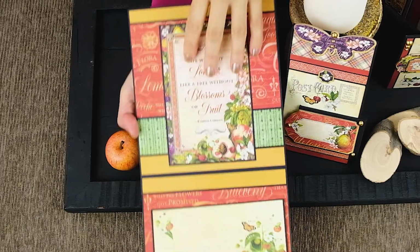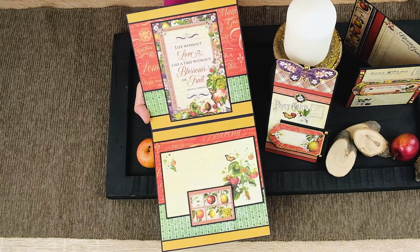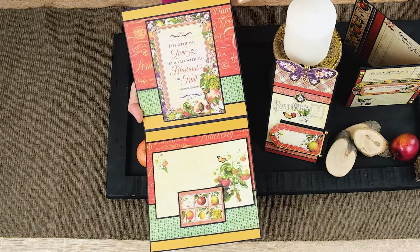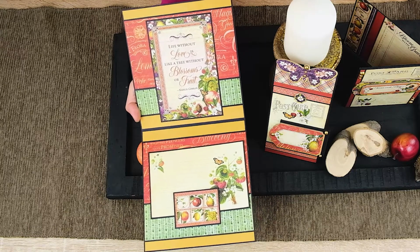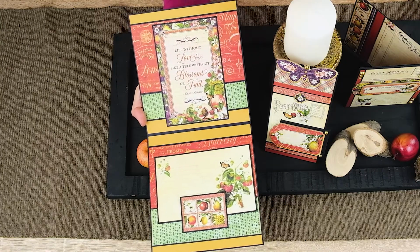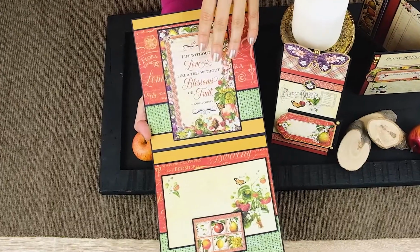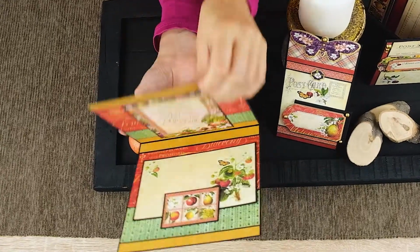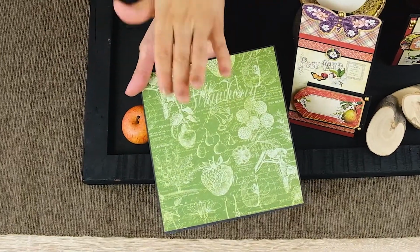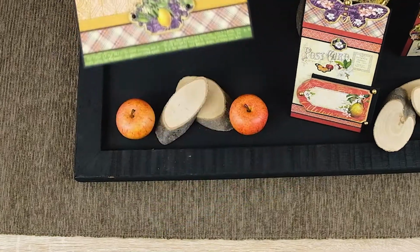What I like about these Graphic 45 cards is they have very beautiful life quotes. When I write cards, I always put some quote in the card, not just well wishes. So these cards are perfect and you don't have to write anything, just adhere the ephemera card into your card and that's it, and then you're done. And also, okay, now let's go here on the back. And so on the back is just this paper. Okay, so this is for part 1.